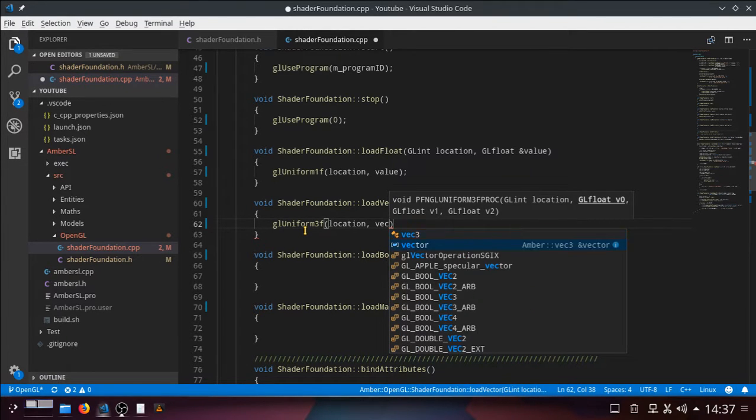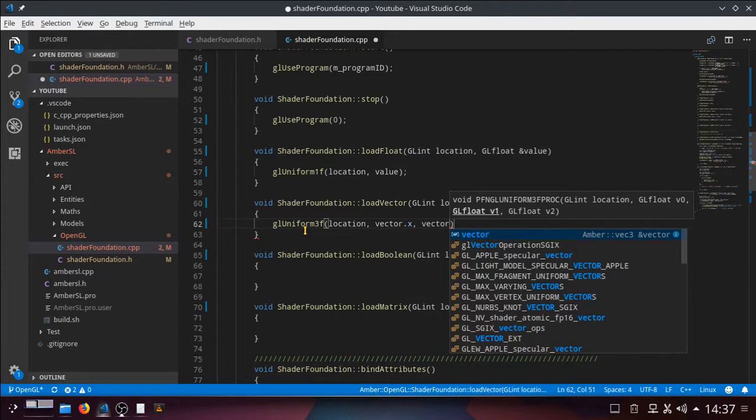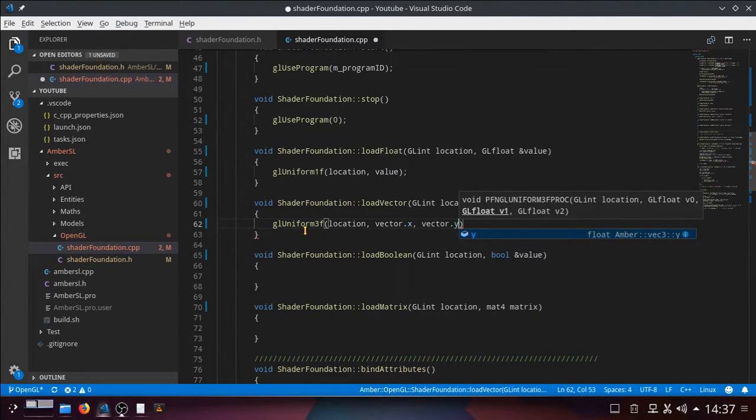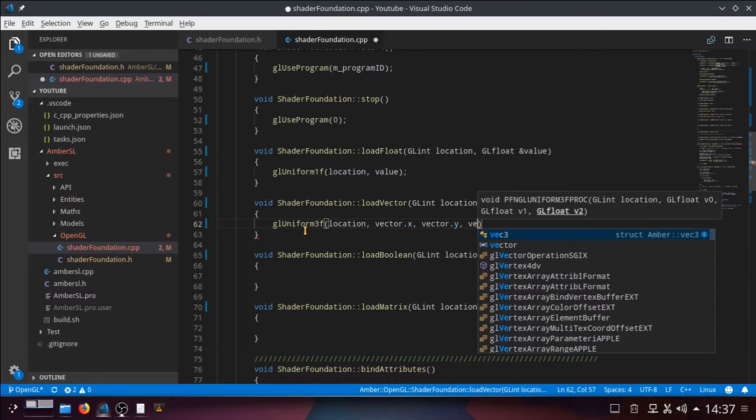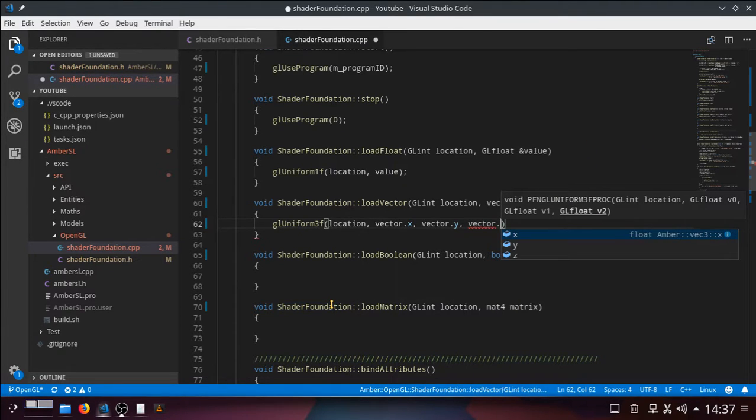Here we go. Vector dot x, comma, vector dot y, comma, vector dot z. All we're doing is following my handy hints thing here, converting it into what they actually are.